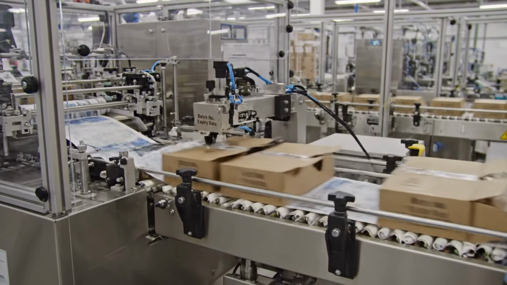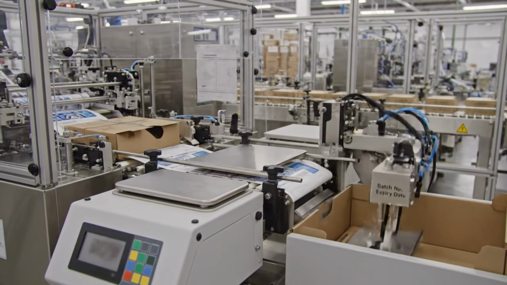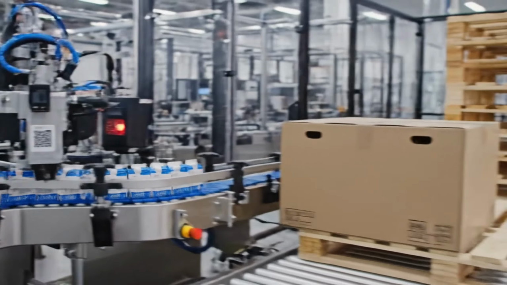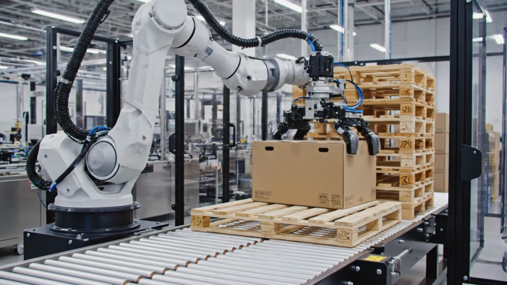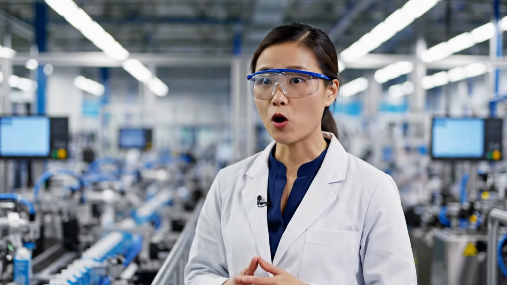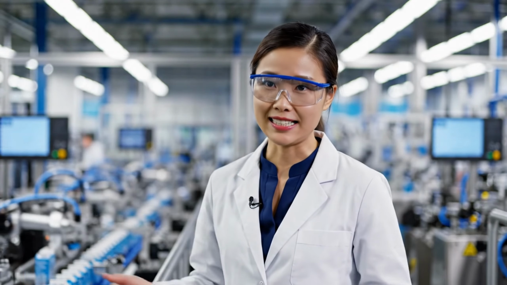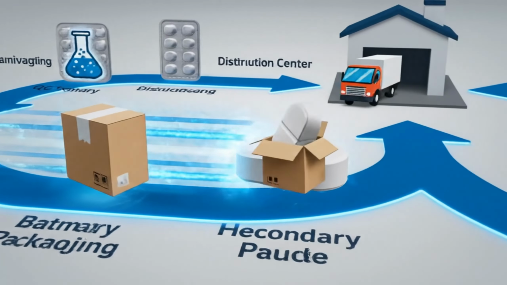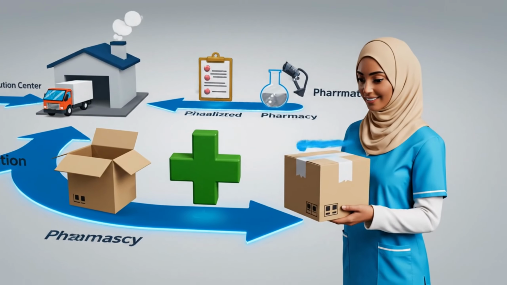Secondary packaging encloses the primary package, the blister or bottle, inside a carton, along with a printed patient information leaflet. Modern pharmaceutical packaging includes serialization, the application of a unique identification code to each pack. Serialization transformed pharmaceutical packaging. Every single carton has a unique identity now. From the moment a raw material enters the facility to the moment a sealed carton leaves the warehouse, the entire journey of the product is tracked.